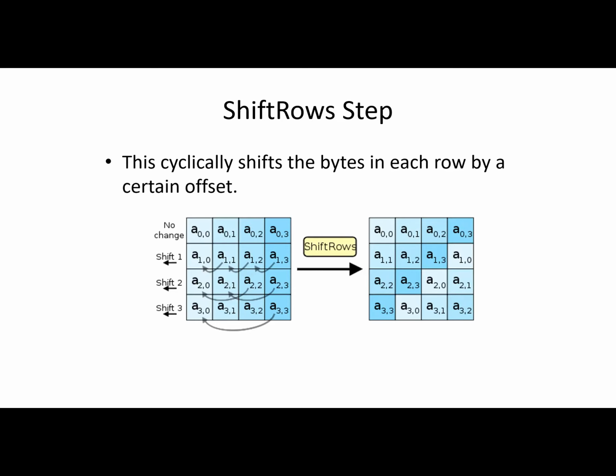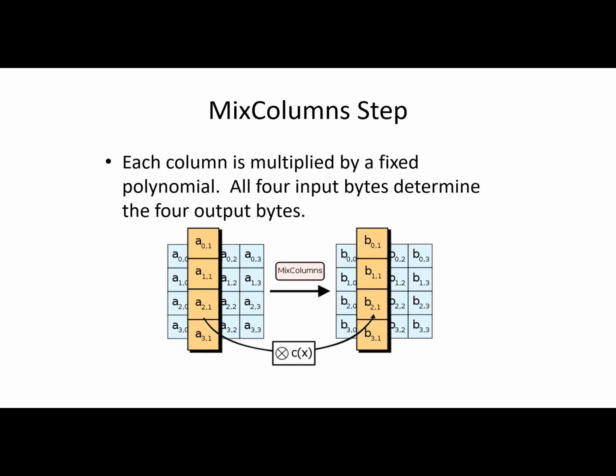The second row does a circular shift by 1. The next one circular shift by 2, and the third one circular shift by 3. So it kind of rearranges the rows. And then they do polynomial arithmetic, taking a column. So you have 4 values, and they do polynomial arithmetic to get another 4 values. Because each of the output 4 values depended on the input 4 values, and that gives you another 4.